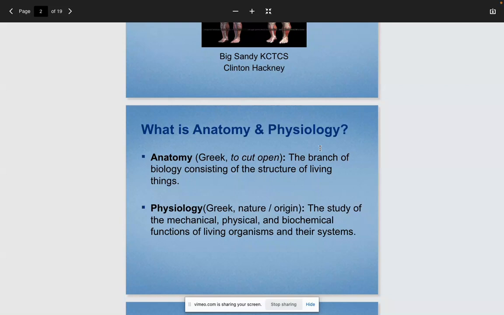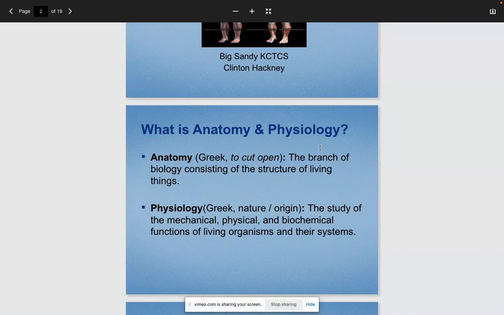Whether you're helping patients who have recovered from strokes or whatever it may be, you're going to be talking to these patients, and you're going to need to know the function of the muscle. And when we start getting into the function, we start discussing the physiology, right? Anatomy is the Greek word for structure, but physiology is a different word. Physiology means the function.